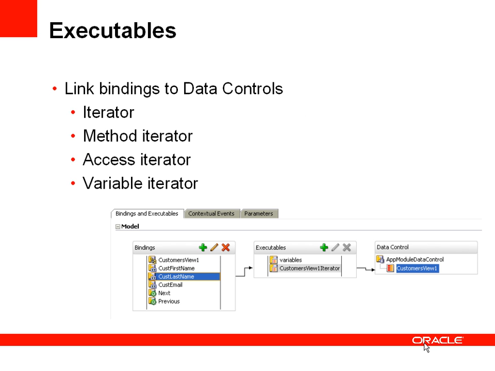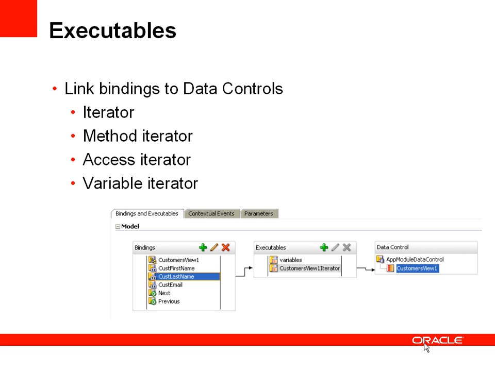If you look at the bindings or the pageDef.xml for a particular page, you can see the bindings that are used on that page and the data controls to which they're bound. And in the middle is something called an executable. An executable is simply acting as your current record indicator that ensures your binding is pointing to the correct record or row set or row within a row set in your data control, your business service.